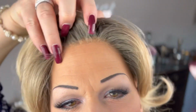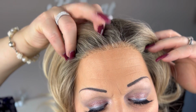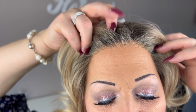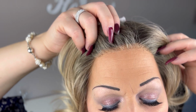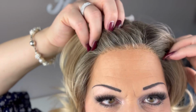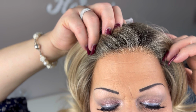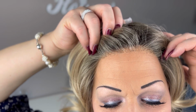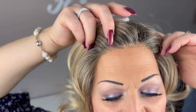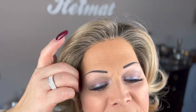Here's that beautiful lace front, which is really beautifully done. It's a little too lightly knotted here in the front for my taste. This happens a lot with Ellen Wille. On some styles, on other styles, the lace front is completely perfect. I think it still looks very realistic, but it looks better if you have your own bio hair underneath. But if you don't, you can see through quite a bit, and I'm not a fan of that.